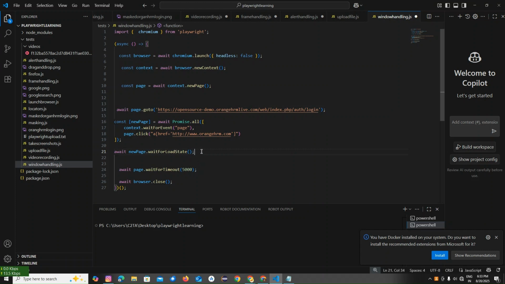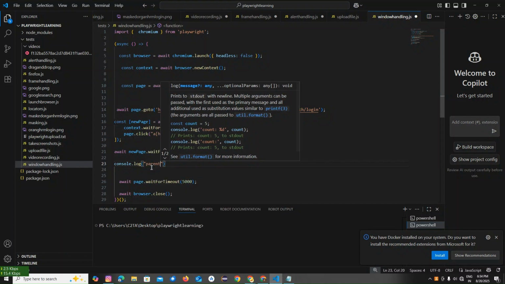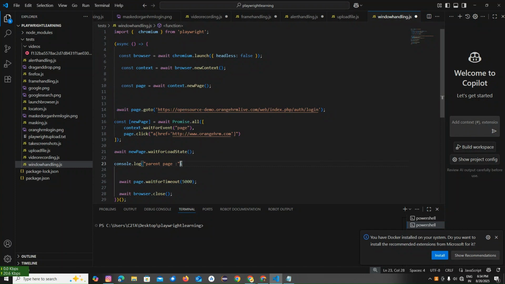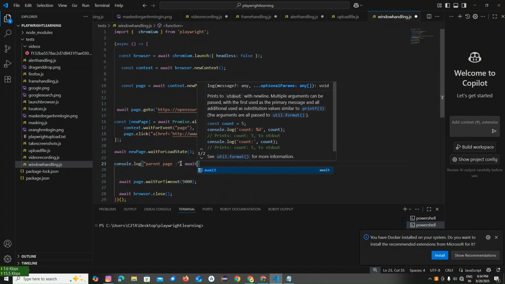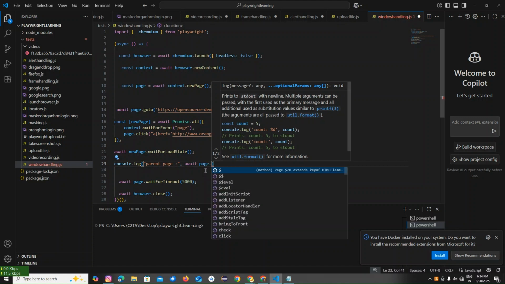Okay, now we'll capture both the parent window and also the child window. First, console log page colon page dot title.